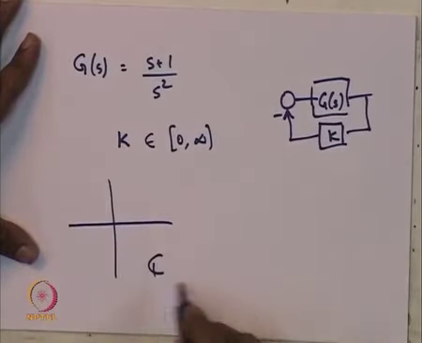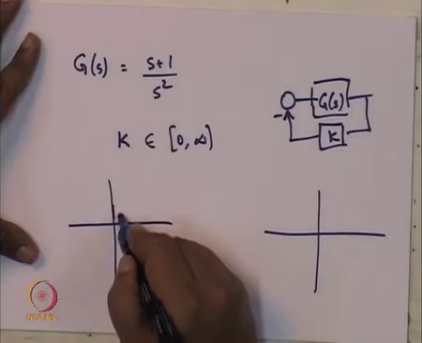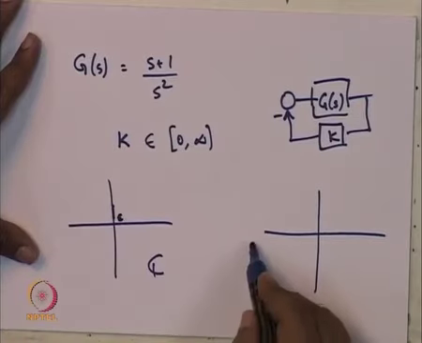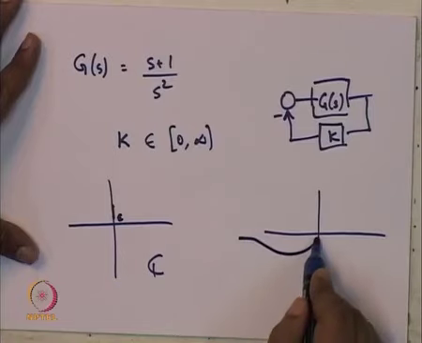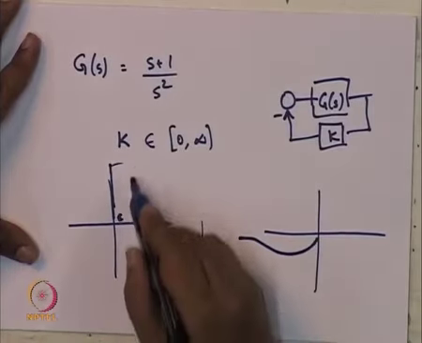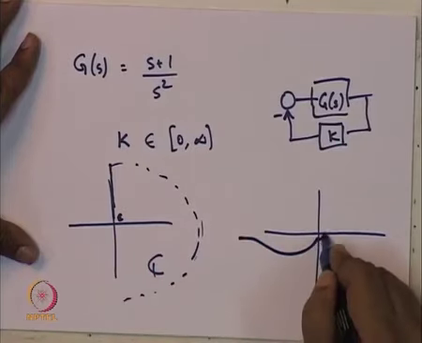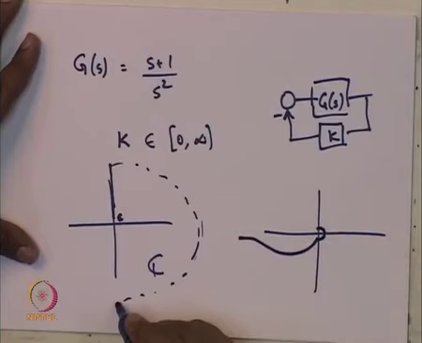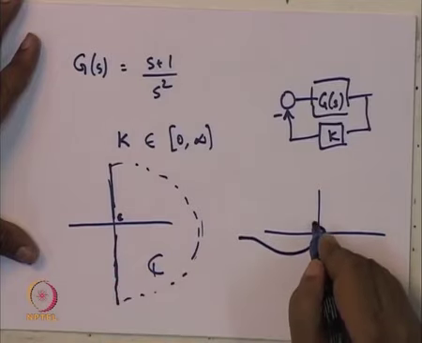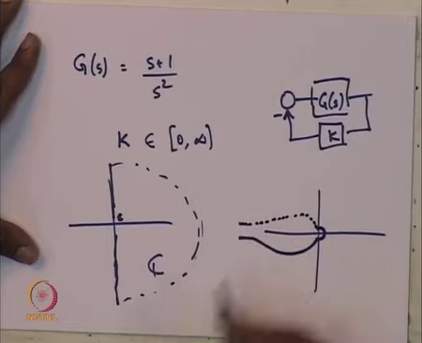If this is the complex plane and we want to draw the Nyquist plot here, then as you start moving up from a small value epsilon, you will get something here and you will have a curve like that. This goes right up to the top, and then you have this infinitely large circle, and corresponding to that you will get something like this. And then you come up the negative slope, and you essentially have the reflection of the original one.